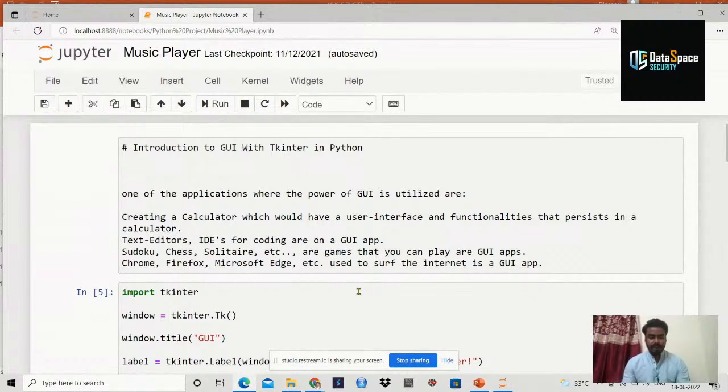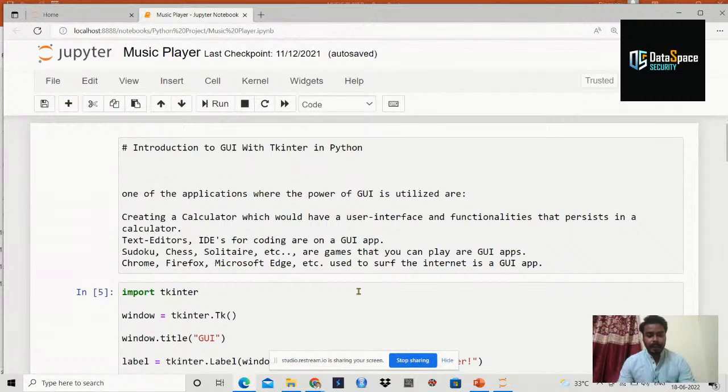So when we want to create any type of online game like Sudoku, Solitaire, we can use the GUI, that means the graphical user interface.